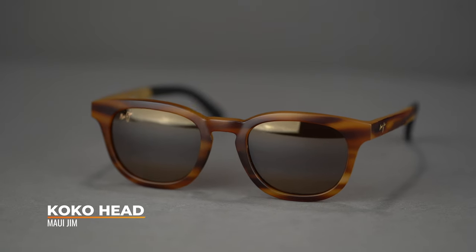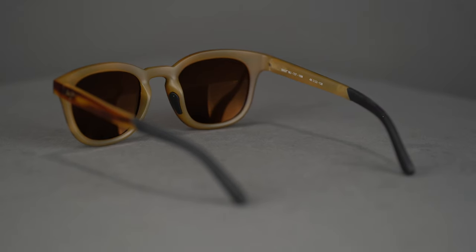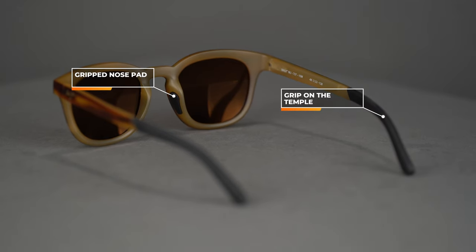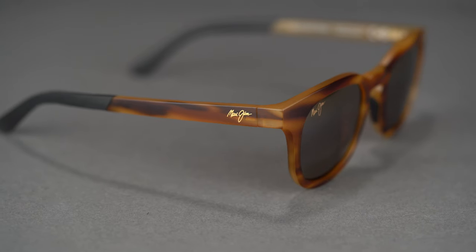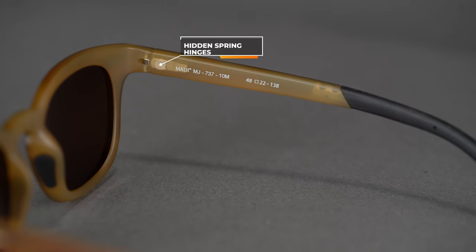Now we have the Cocoa Head. Another good all-around everyday pair — it has grip on the nose and the temple. A good small to medium men's fit, and probably a solid medium fit for women, with an SFW of 131 millimeters. It is a really lightweight injected nylon frame, which is going to be comfortable all day long. It has a spring hinge — actually more of a hidden spring hinge design. Depending on the finish you get, you can see it on the inside, and some have a see-through design, which is pretty neat. Really good option for all-day casual use.